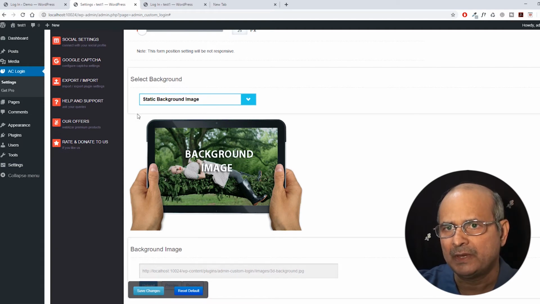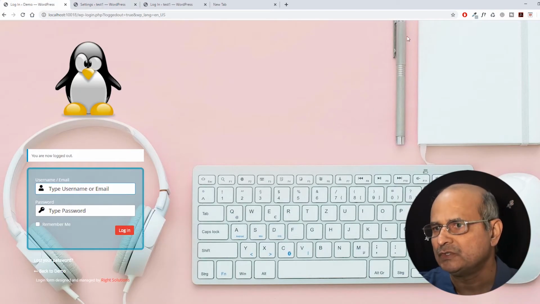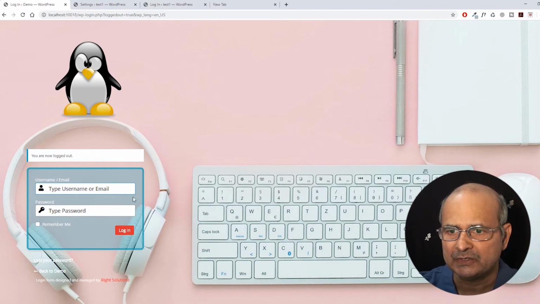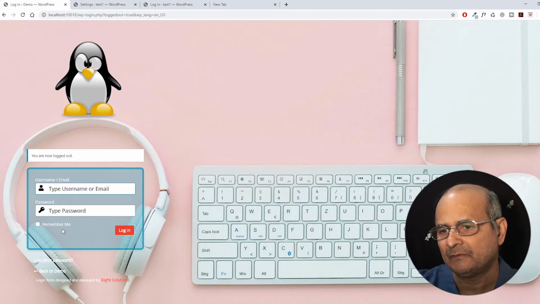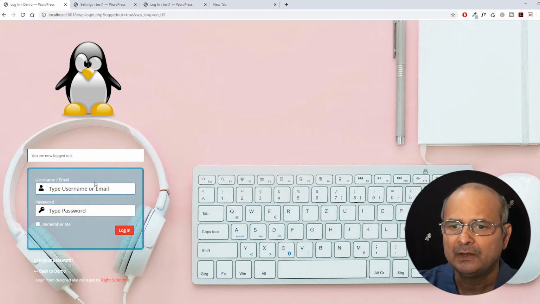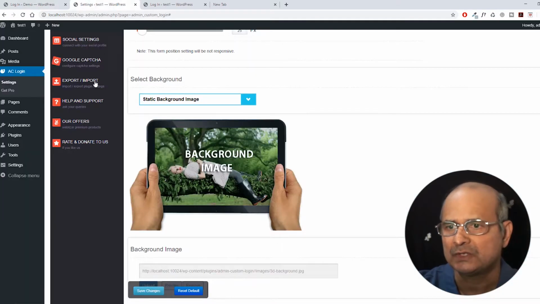Okay, so now select the background image. Now this background image is not that image which we see here. This background image is for this form. If you don't want to see this transparent color, you can add a different image into this. But I believe with this funky looking color, we don't need to overdo it. So let's not select any image here.